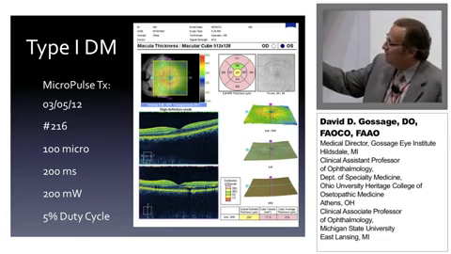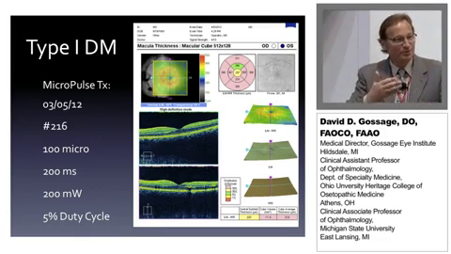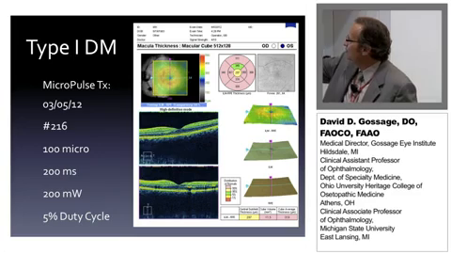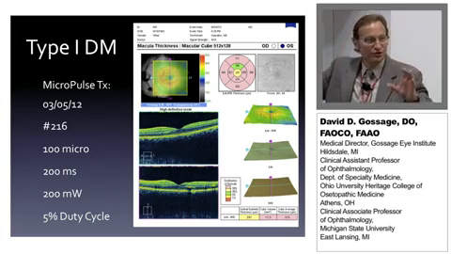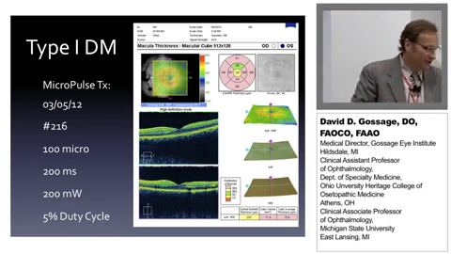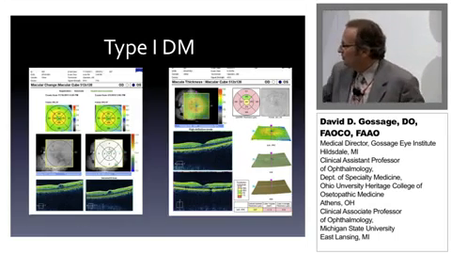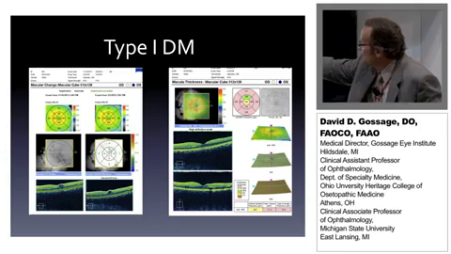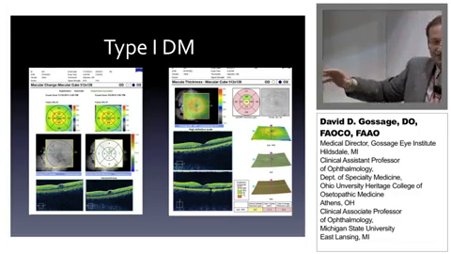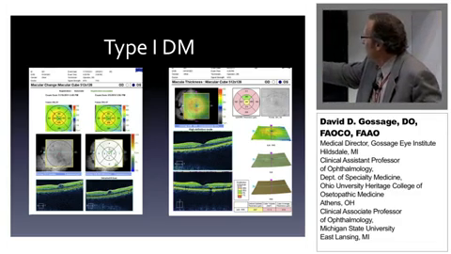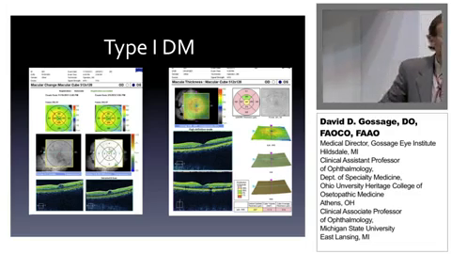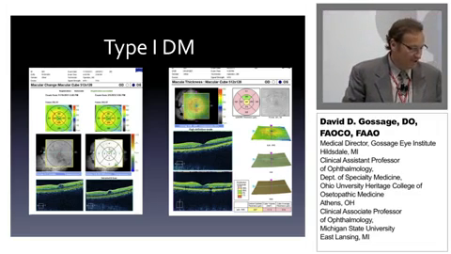But in March, I learned better. I said, oh, I've got to double the power now. So here we are in March, and this is afterwards in April, after 1 month of treatment. I'll show you a transition here in a second, but you can see how much the edema resolved using the higher settings. Here they were before, in previous treatment. Here's after the MicroPulse at 70% power. We didn't see much effect, but then here we are a month after with the higher power settings, and we can see a lot of the resolution of the edema at that point.